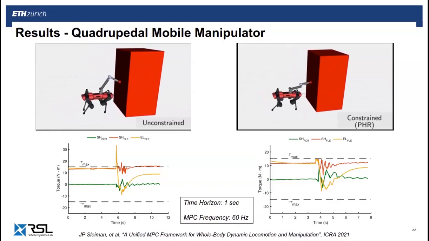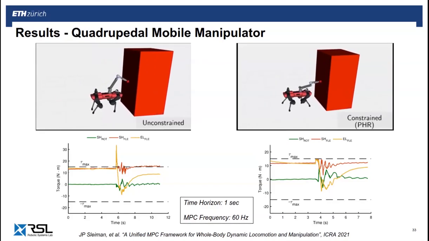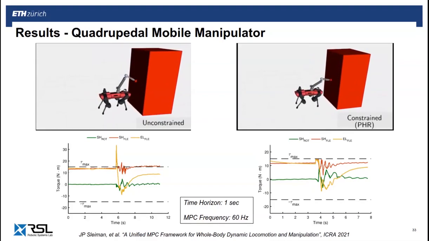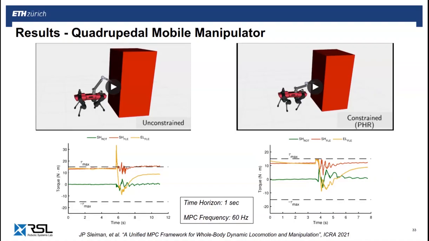Finally, we conclude that the classical and smooth PHR penalties with relatively low multiplier step sizes yield the best performances overall. But in terms of computational time, the smooth PHR has a slight advantage due to its second order continuity. Additional details on the MPC formulation of this robot are provided in the reference below.